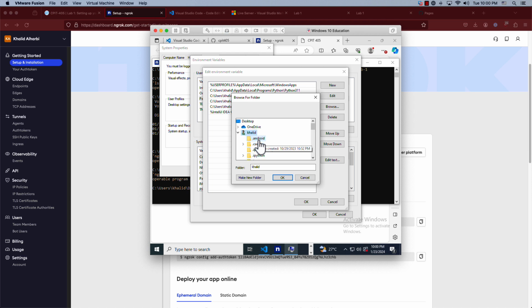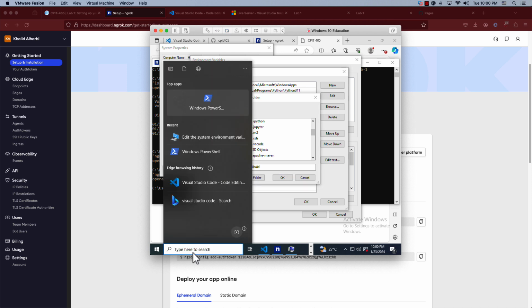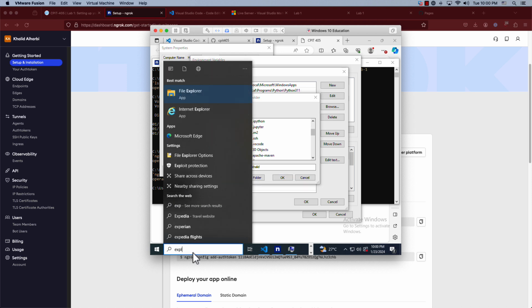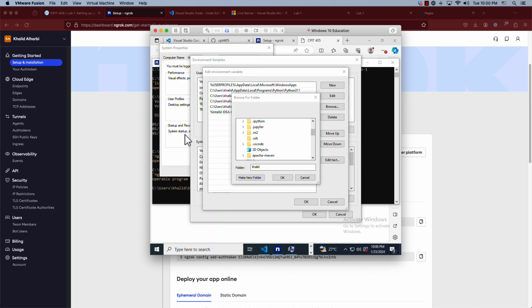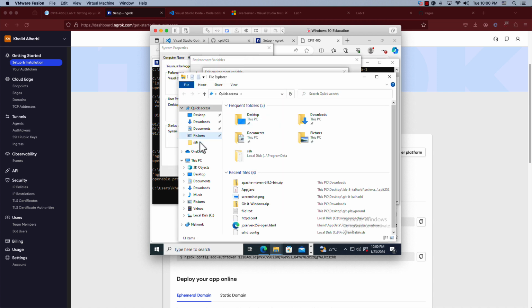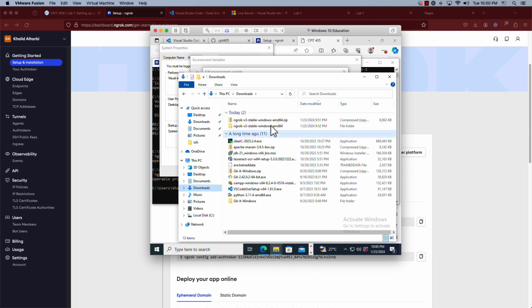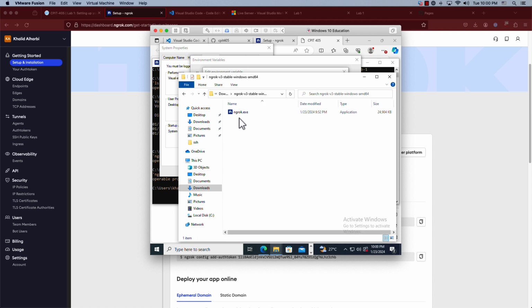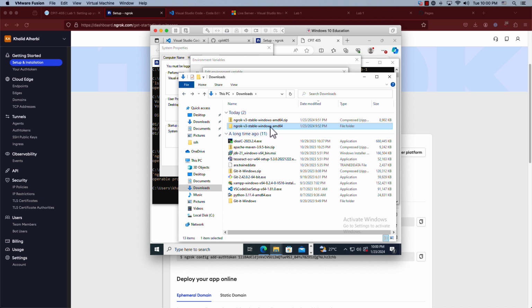I need to move that to program files so I don't accidentally delete it. So I'm going to open File Explorer, and then go to downloads, and move this extracted folder that contains ngrok to the C program files.